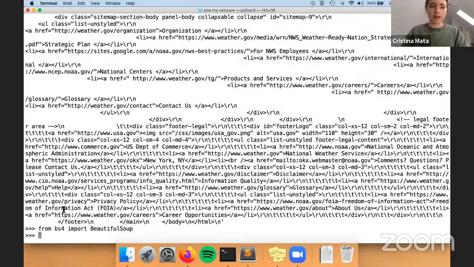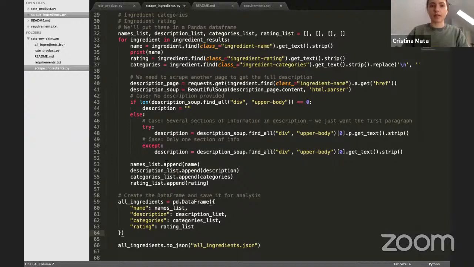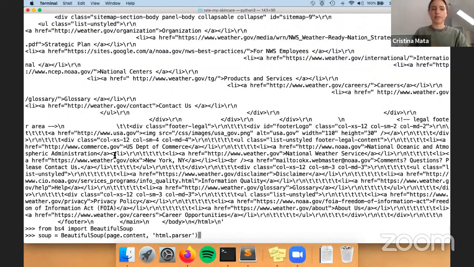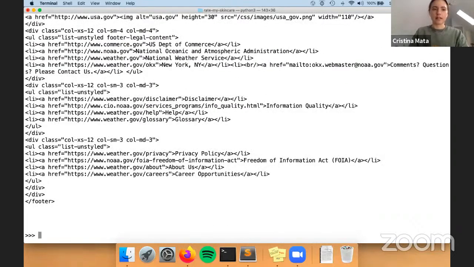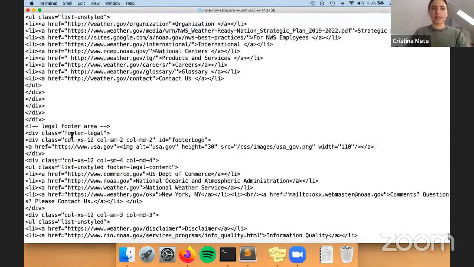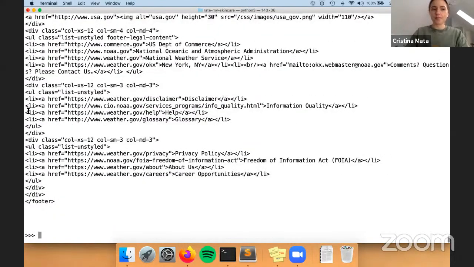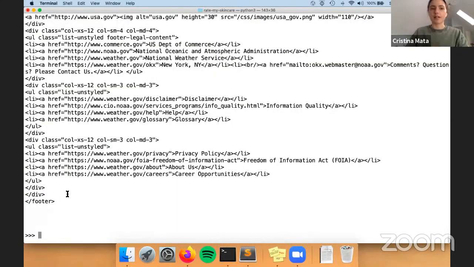Okay, cool. And then the way that, actually I forgot the command, but the way that you would parse this is using this line. I'm just going to create a Beautiful Soup object. You can print it, and you can see that it took that big messy thing and organized it for us. So we've got these HTML tags that are on each line. But there's still a lot of stuff in there.